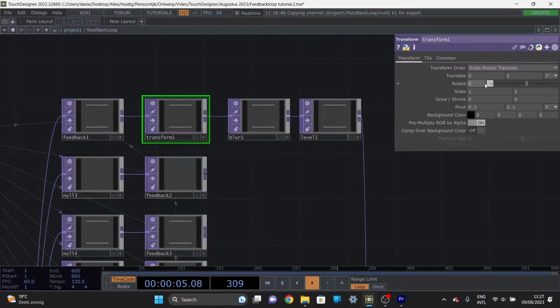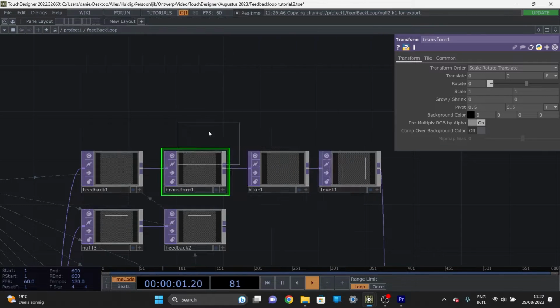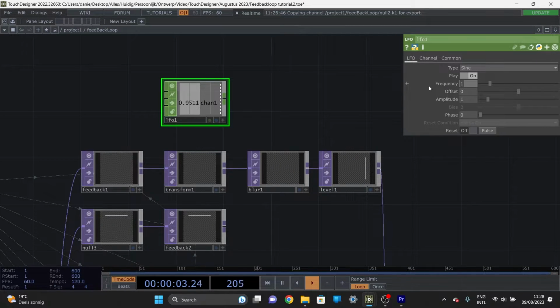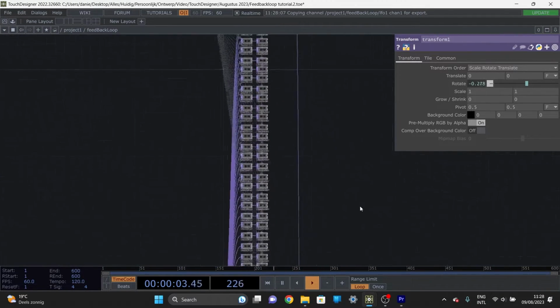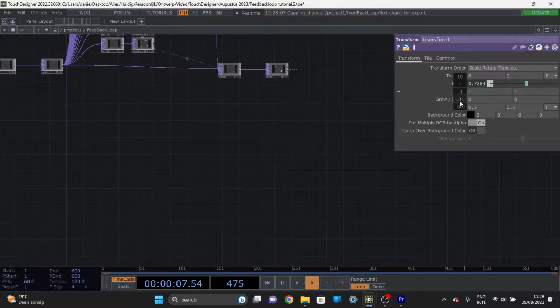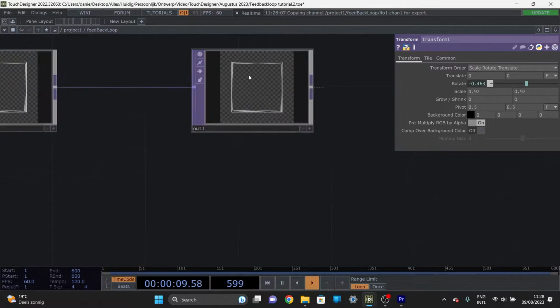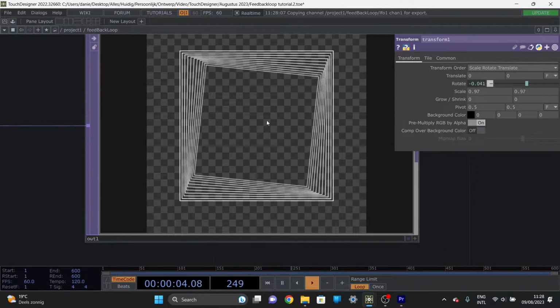So if we were to, I think in the showcase I used an LFO and put the frequency on something like 0.1 and connected this LFO to the rotate, and I believe if we go here, and just scale it down a bit, we should have our original image.